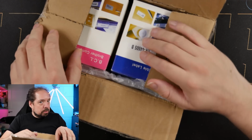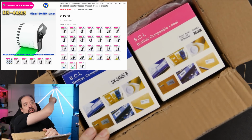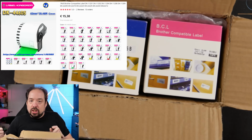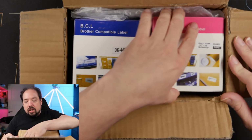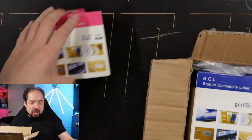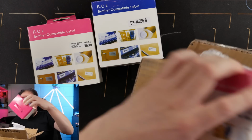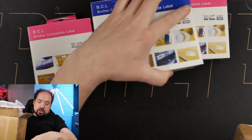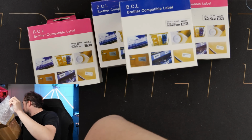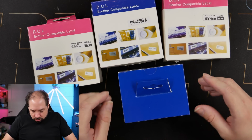So I have a Brother label maker. It's a wireless one, right up there. I use it a lot for labeling my boxes and my baggies and things like that. And again, for Project Energy, I wanted to be able to label things in different colors. So I want to have black labels and white labels and yellow labels and blue labels and, as I said, different colors. So these should be that.